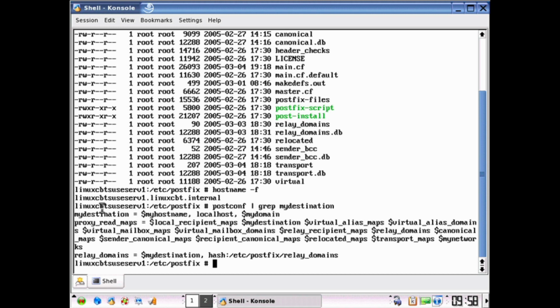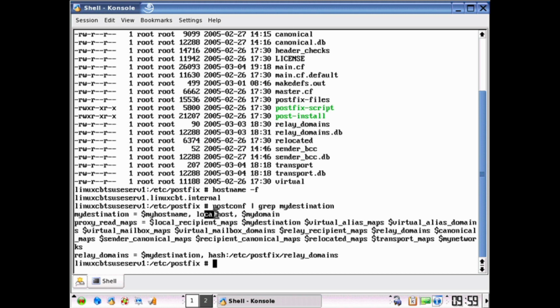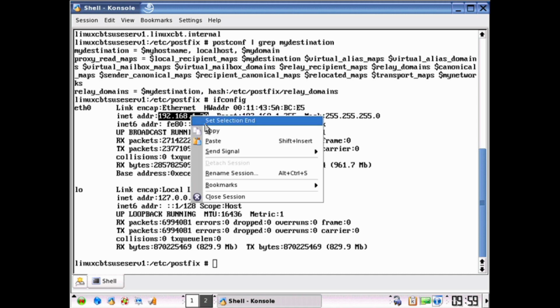So by default, we're accepting messages to at least, apparently, 3 different domains. One you can consider to be a subdomain because it includes the host part. The other is simply localhost, in the event that a user appends localhost in the domain section, and the other is my domain. So we have 3 at least. There's still one other that we've yet to look at, which isn't terribly important since it isn't used quite frequently. Simply execute an ifconfig, and it will return the IP address of the system. Our enterprise box has an IP address of .30.